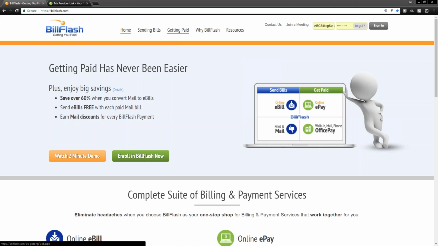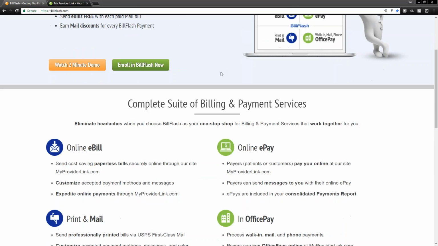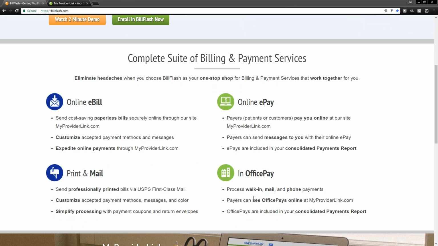You can navigate through the different tabs up top here to learn a little bit about what we do. I'm not going to go into so much detail on all of that, but definitely do some homework and check out some of these other pages we have. Great information on there. I'm just going to scroll down to the middle of the home page here to give you an overview of what we do. We like to break it up into two sections of things that we focus on. One is over here on the left side, sending statements.